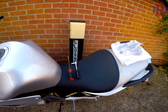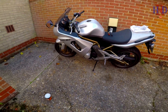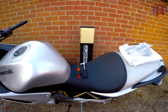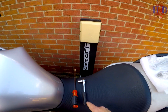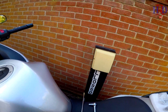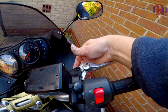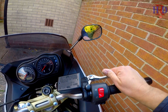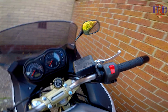Hello guys and welcome to a quick video of how to change the levers on a Kawasaki ER6F. First of all, the tools we're going to need — simple as this. Just a screwdriver and a ratchet with a 10mm socket. The screwdriver is just to hold the part on the top, and underneath that is a 10mm nut for the brake one. That's all you need — take that out, this should come off, new one on.